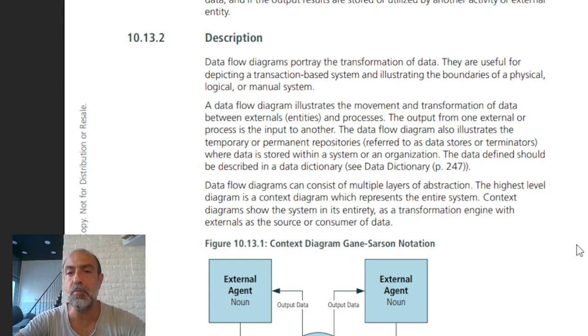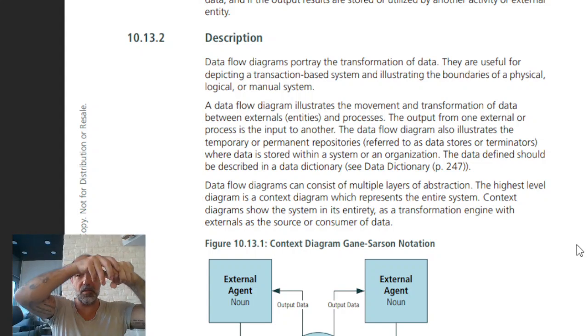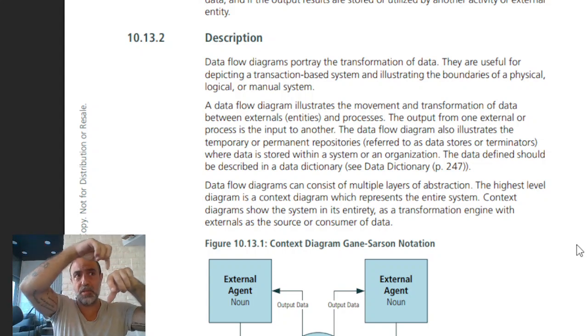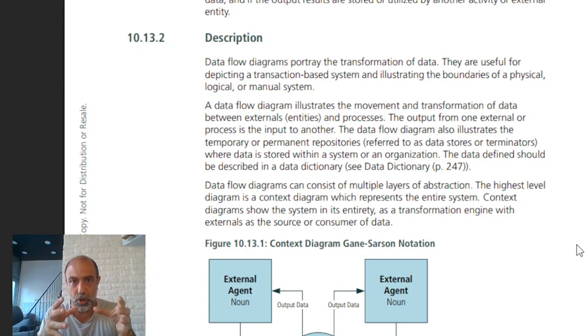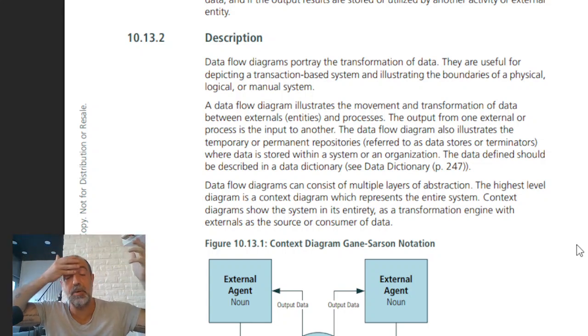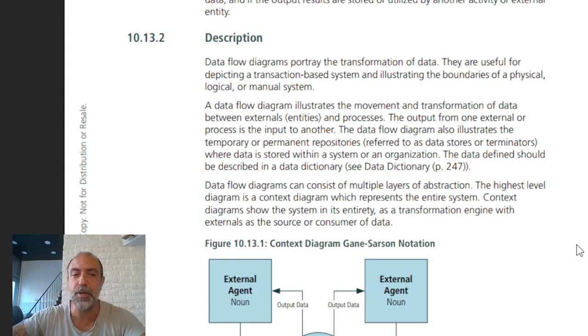Data flow diagram illustrates the movement and transformation of data between external entities and processes. The output of, you get it, right? Like it's literally something does something, and this is what happens afterwards, or this is what happens inside, and this is where the data comes in and this comes out, right? What we're doing is we're literally talking about driving engines of a system. The entity is a big system, but we never normally look at it that way. So with the data flow, you'll be able to do that.